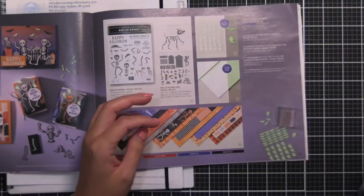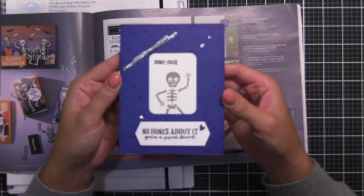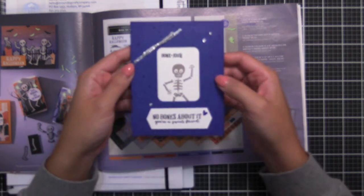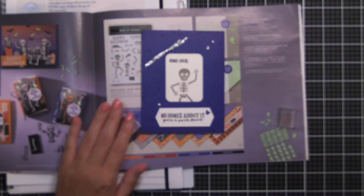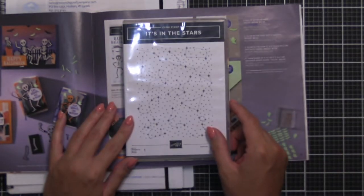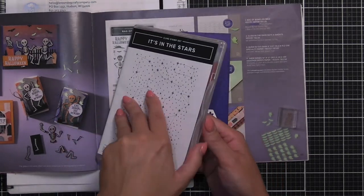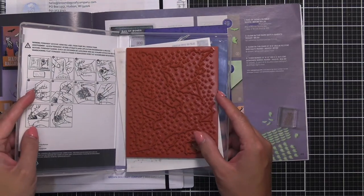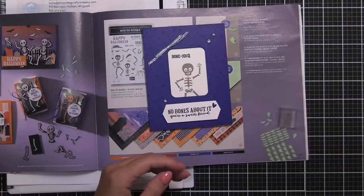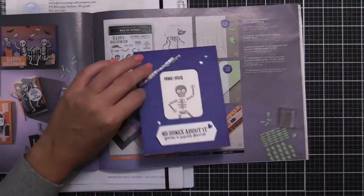Okay, and these are the cards that we're making. So here's this one. This one also uses a background stamp called It's in the Stars. So we'll use that today too. That's a red rubber background stamp. Okay. And this cute little skeleton on the inside.